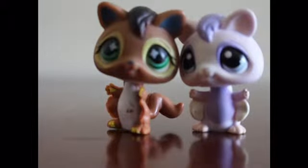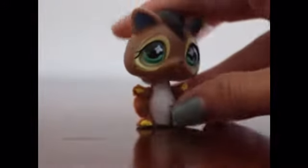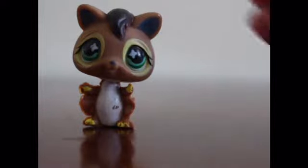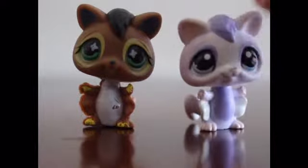As you can probably see right off the bat, the paint is already different. This isn't actually a real LPS paint job — there's no LPS that actually looks like this that is real. The paint job is a lot less sharp. If we look at their eyes, you can tell it's a lot less sharp. The real ones are nicely painted, very soft and gentle, and shiny. The fake ones aren't shiny at all and aren't as well painted.